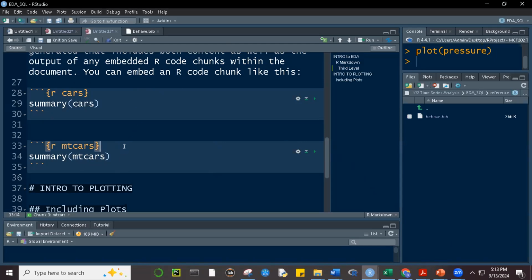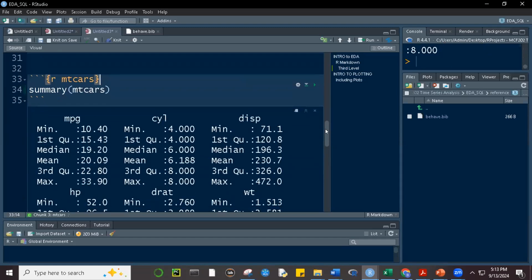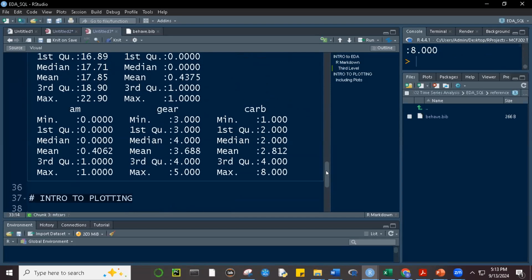Okay, so if I don't put here echo is equal to false, then it means that echo is equal to true because that's the default. And echo is equal to true means that I will print the code and also, of course, the result. Because if I print this now, this is the mtcars data set.